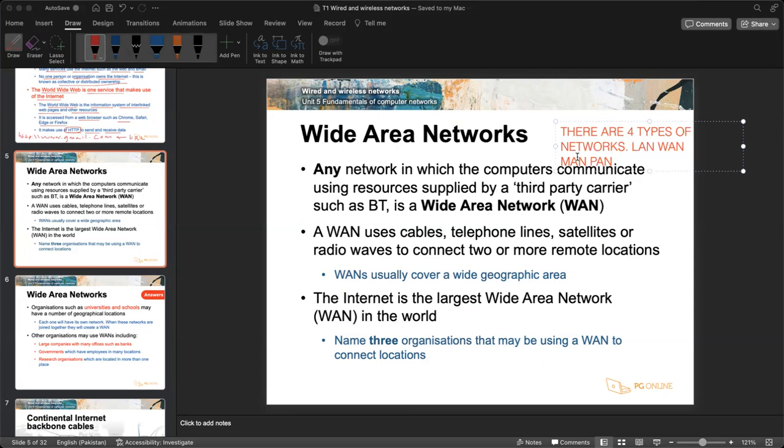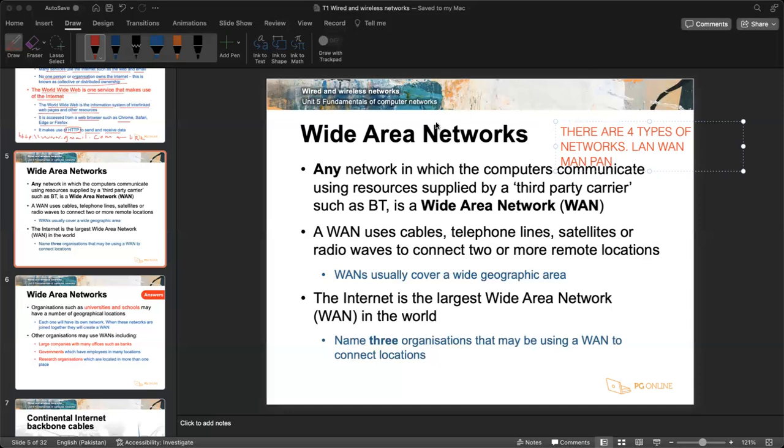Remember, a local area network works for a limited number of connections, like one building to another building. Like you are living in house one, and there are houses 2, 3, 4 in a street. All the houses have the same internet connectivity. So that is the local area network in your street, which is giving internet connectivity to all the people on your street. This type of network, which is small, from one home to another, is a local area network. But a wide area network is going to connect different areas, one area to another area, one city to another city, one country to another country, because it's wide.